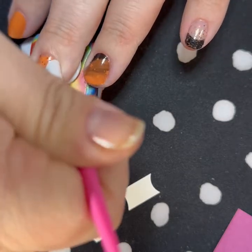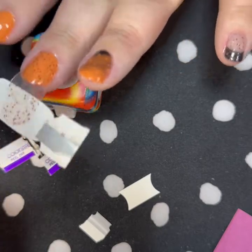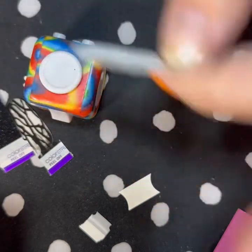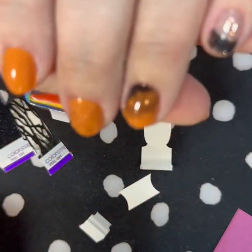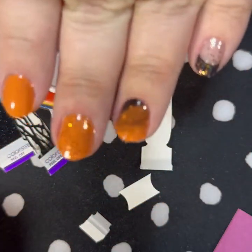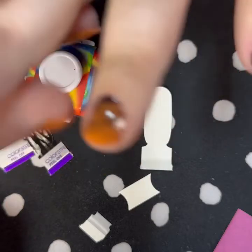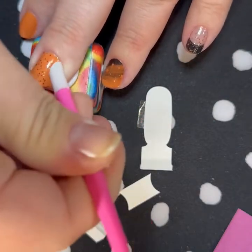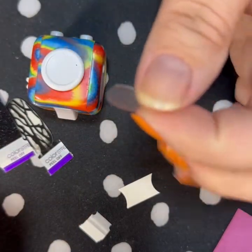Ooh, that's super cute. I could do a whole one just of this, I think. Like a whole full set just of the orange and the pumpkin sprinkle. Here, let me smooth it down and then I'll show you. Is it focused? I don't know, can you see that? It's really cute with the sprinkle on the orange. I like it. I like it a lot. I'm geeking out over my own nails again, sorry. But I like it.